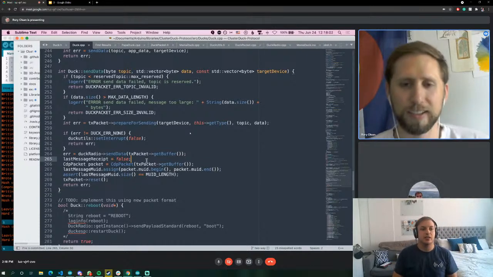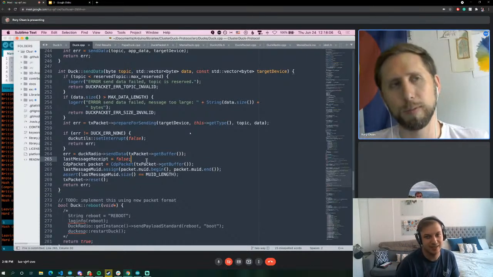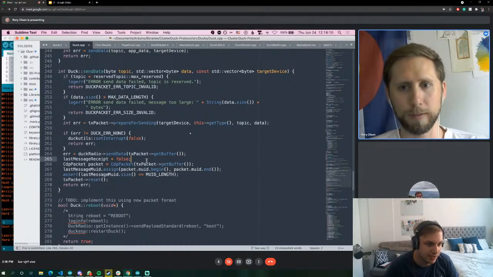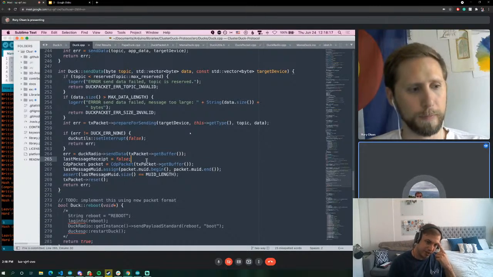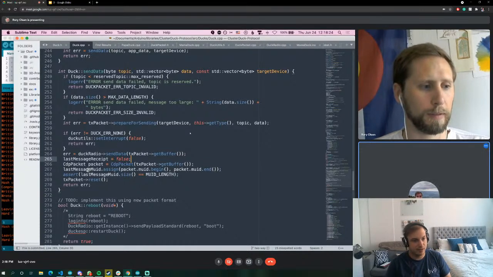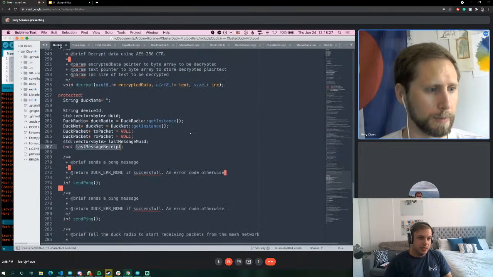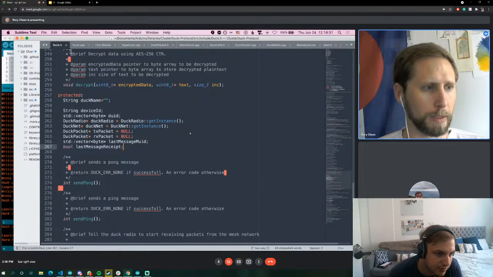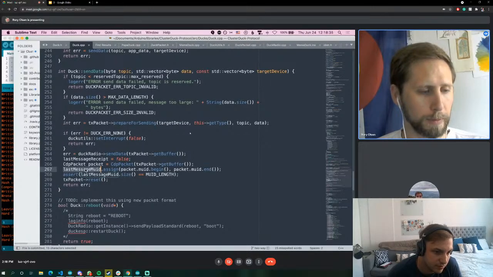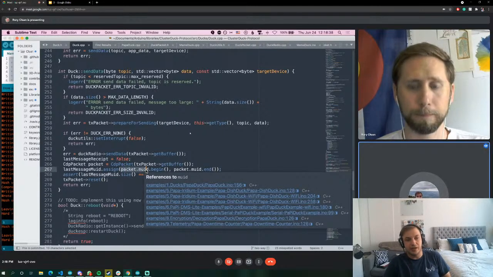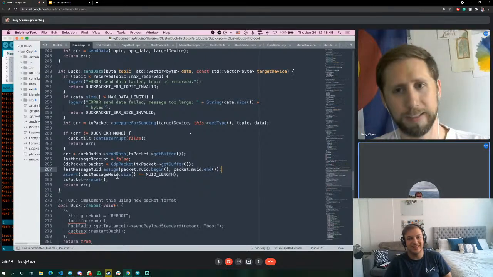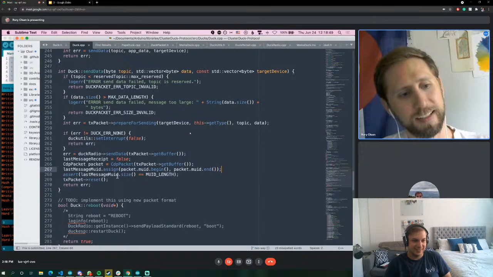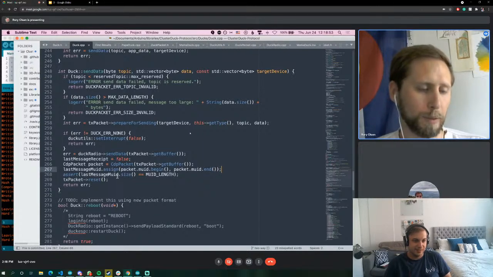There's an obvious version of saying that, and then there's a whole lot of extra thinking that we could do about it, maybe some kind of time limit that each duck has. So how are you storing the message IDs that you sent? The last message MUID is first of all a member variable within Duck, and here's where it gets assigned. So we can only store one at a time. That is what I've currently set up, and the possibilities are wide open.